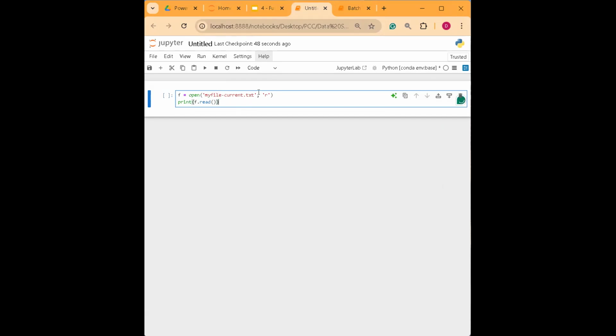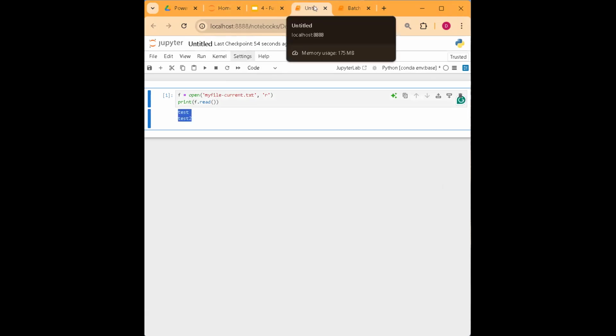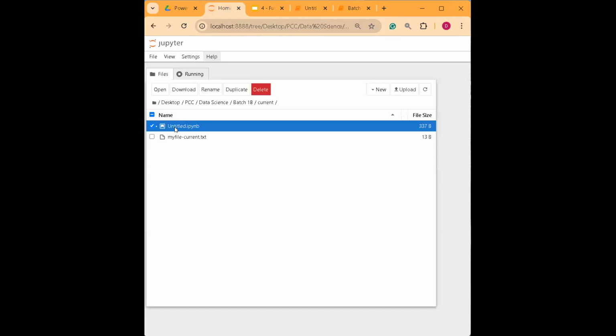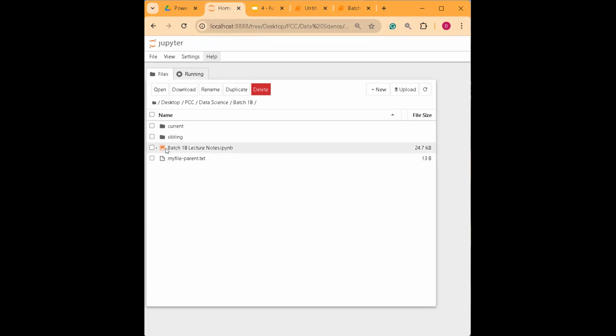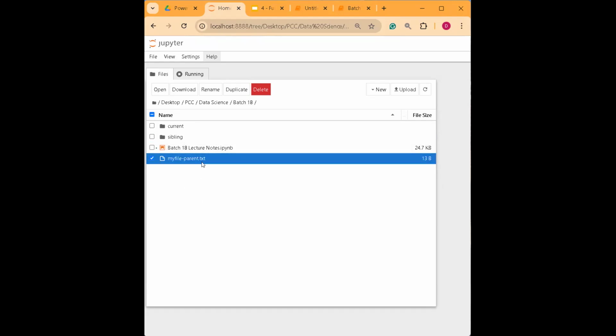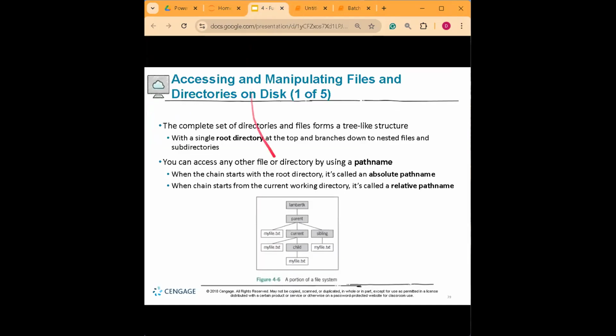So if we run this code, we can see that it runs perfectly because this Jupyter notebook is this one, right? And since they are in the same working folder, you can just call it directly. Now, if you go back up to the parent and then call the parent file, you have to indicate something like this. So slash, and then what's the name of the folder?